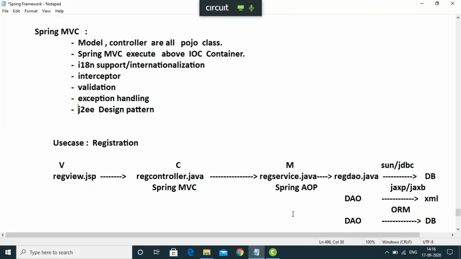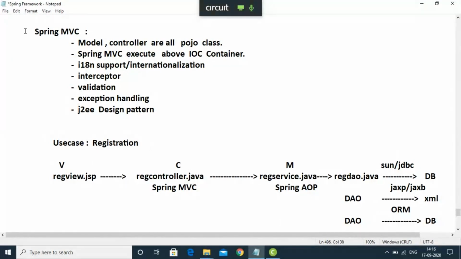We say service layer or business layer, and this one we say presentation layer. Spring has a solution for the presentation tier, service tier or business tier, and the integration tier. We have a complete solution with the Spring framework.